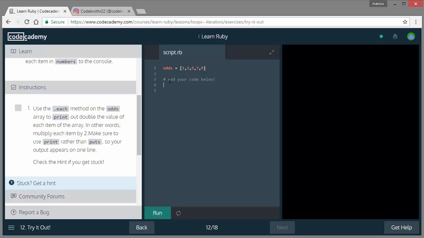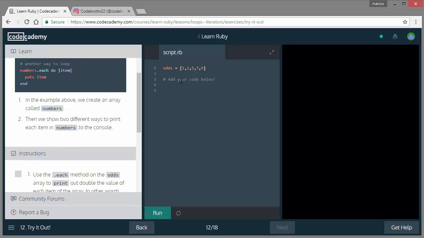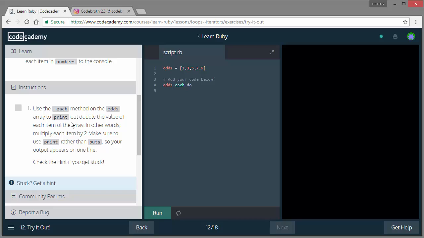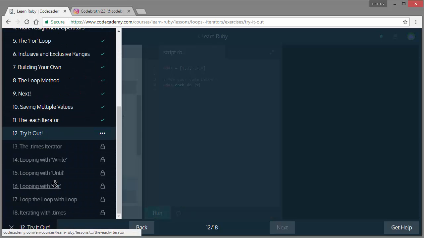So if I go like this, numbers, I would need to write odds.each do instead of numbers. Of course, we're not copying this, we're doing this. Okay, so odds, let me spell correctly. odds.each do |x|, let me name them. Now we can go back here to check out what they showed us earlier.